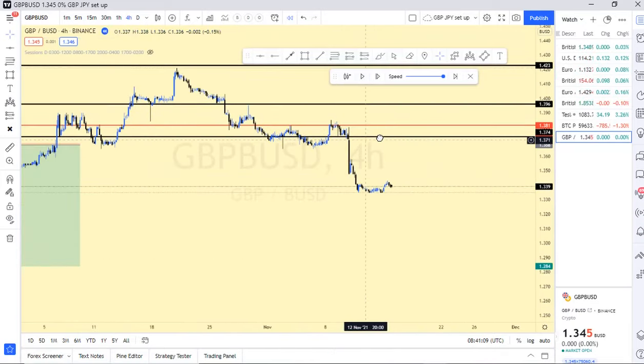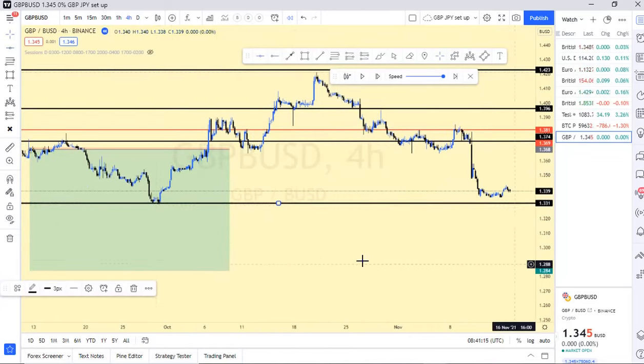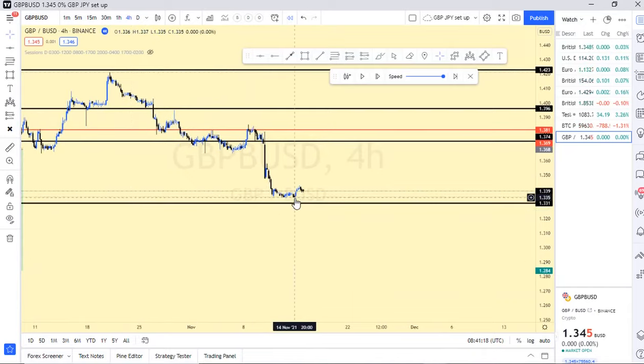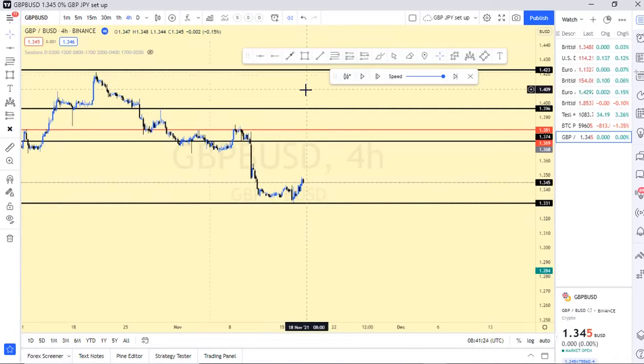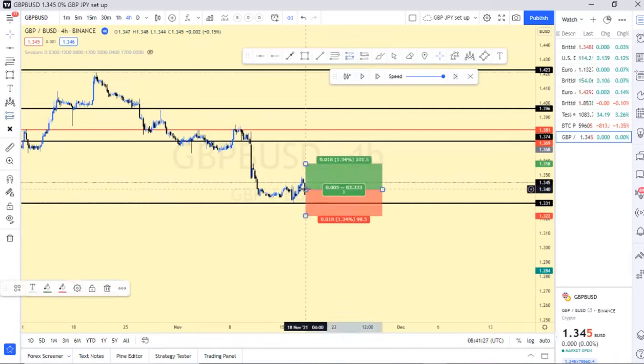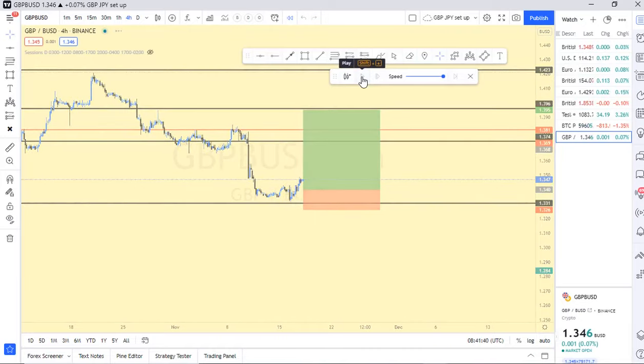Now if we try to observe what price had created in the past here, we see this zone to be a support zone. Then we already need to understand what price is about to do when it gets here. So you want to take advantage, probably place a buy trade around here, have your stop loss right below, set your take profit right above. You can decide to set it as long as this, depending on how it might likely want to move, and then let's see how it goes.